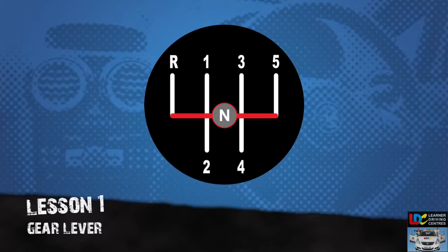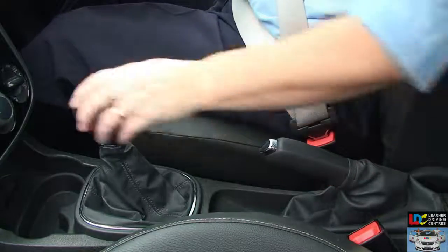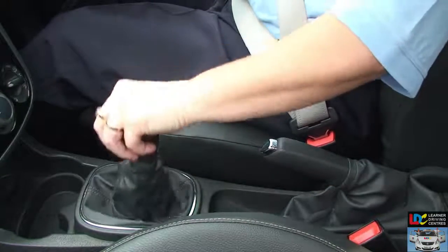Between the gears is a central position known as neutral. When the gear lever is in this position, there's no gear selected. Neutral can be identified by moving the gear lever freely from side to side.